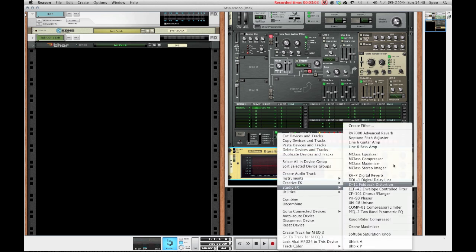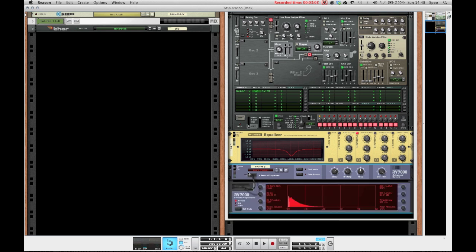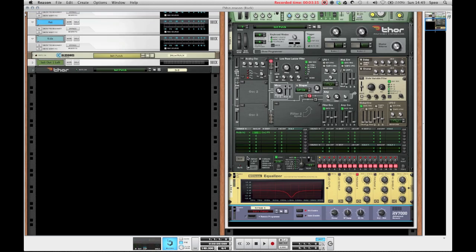And then we can move on to creating a reverb, RV7000, and do the basic bass reverb steps. So set it to algorithm room, bring down the decay to about 25, we'll bring down the dry/wet to about 20, and we'll bring up the damp to about 62. And then on the EQ, we'll bring down the low gain to -18 dB, and we'll bring up the frequency to about 542 hertz, and then enable the EQ with this button up here. Just makes it a little bit bigger.